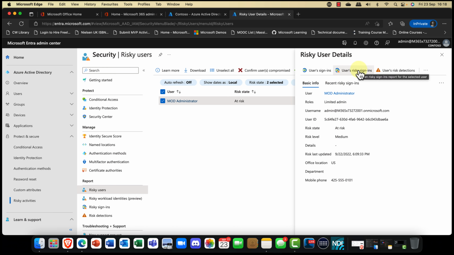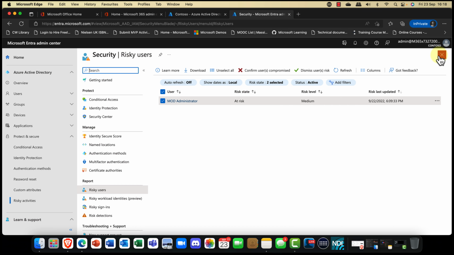So I can go in and view the user's risky sign-ins. But the key thing here, of course, is that if the user had been compromised, I could confirm the user's compromised. I can block the user. Again, these are really important tools, and I do feel that they were kind of buried away in the menu. So it's really nice to see this here as well.